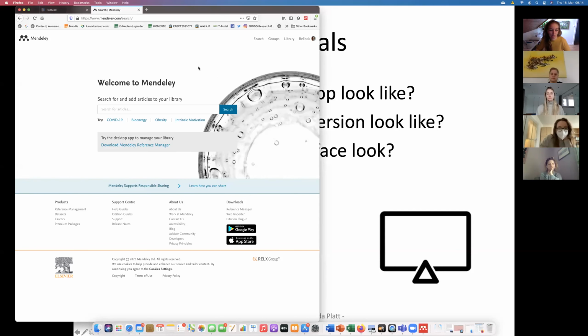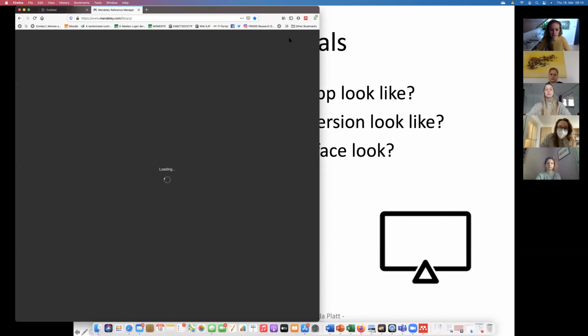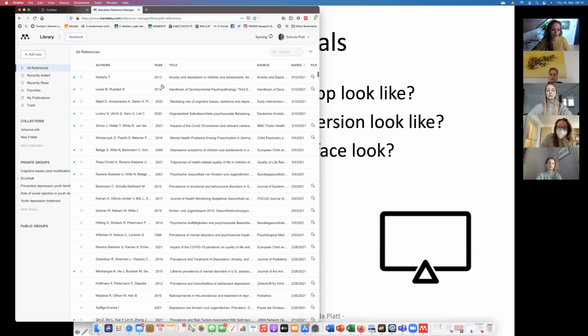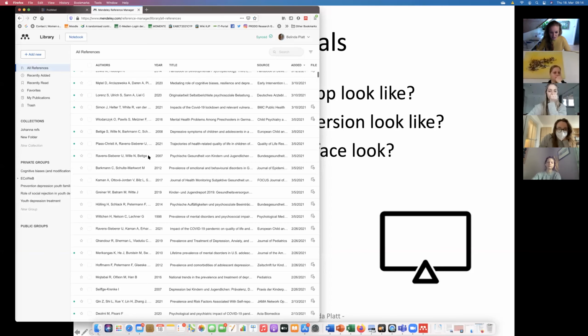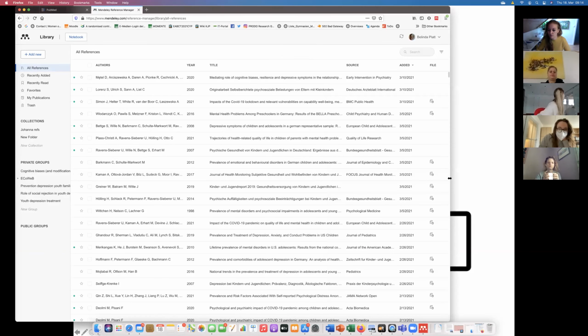Yeah, so you can register for an account with Mendeley for free, and then you log into it up here, and the main function you use is this library function. Basically here I was trying to work out the other day how to see how many references I've got in there, because it doesn't show automatically, but I think there's several thousand references in here.